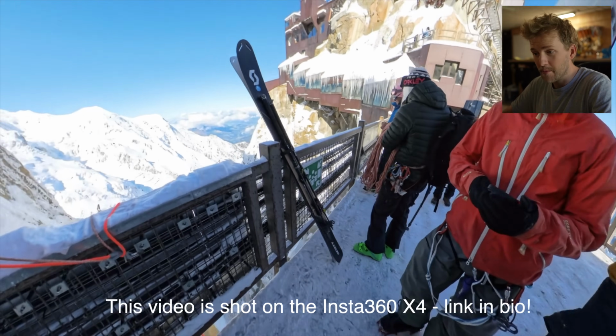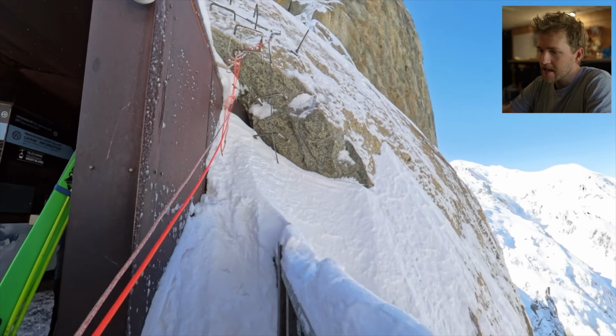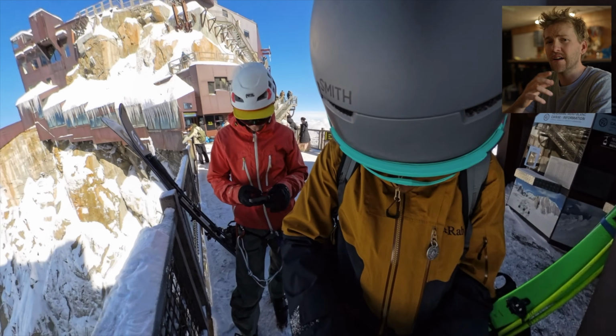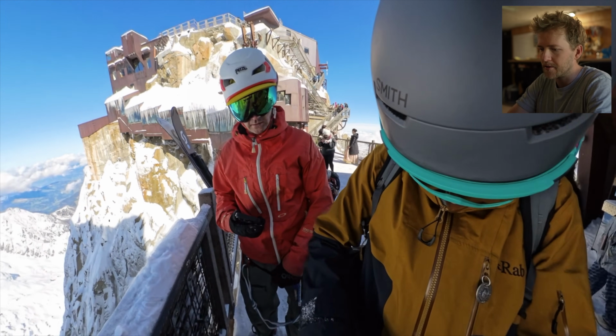So we're here on the top of the Midi Bridge and I've just set my ropes up here, and there's actually an anchor up here, which the other day I noticed that it actually wasn't there anymore, so if you went there you'd have to go and put some cord and maybe a maillon back in.